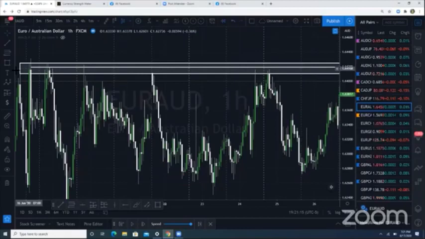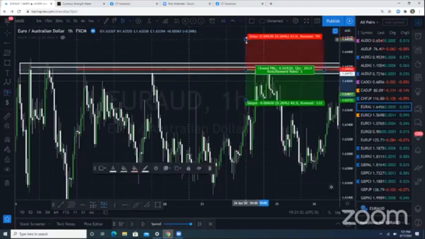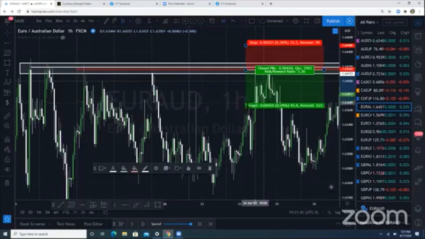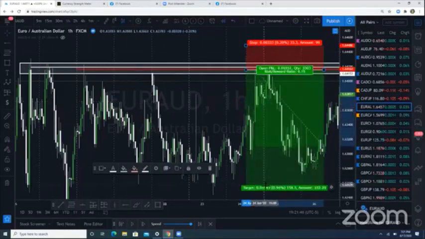And what do people do when they place a trade? At least what you're supposed to do is protect your account. So what a lot of traders will do, they'll place their sell here. And then from the time they place their sell, they're going to put their stop loss anywhere between 20 to 40 pips in, to protect their account. And they're going to target the next level down, which would be these equal lows here.